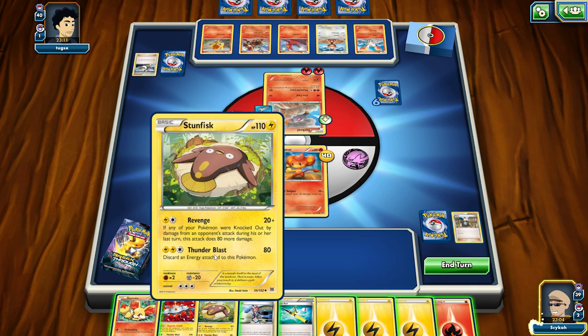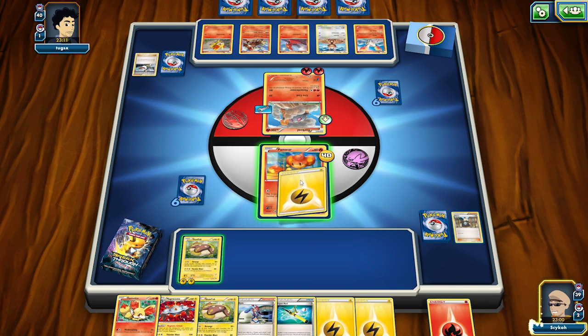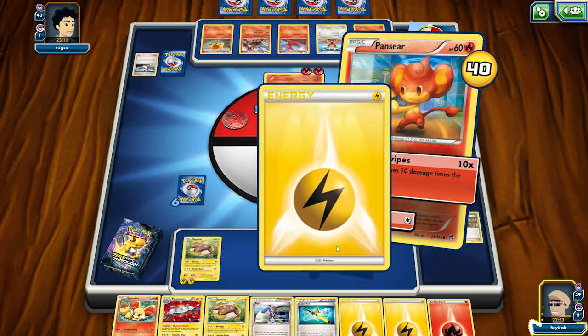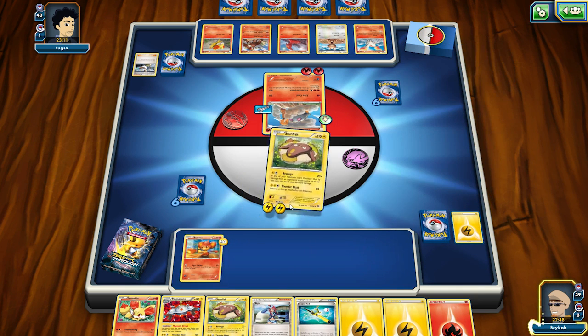Okay, I think we're going to go with this. We're going to do Revenge this turn and then Thunder Blast next turn. So let's go ahead and toss one of these Lightning Energies onto Pansear. And we're going to go ahead and retreat with him. I like all the graphical updates they've made. It looks a lot better than it used to.